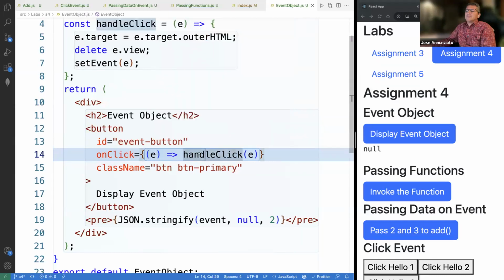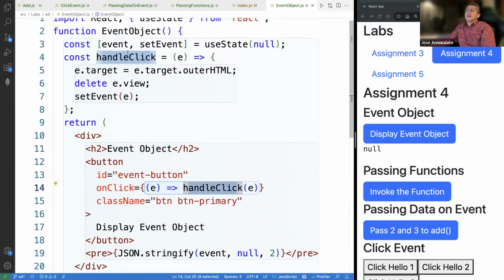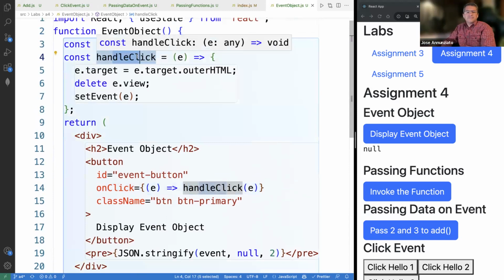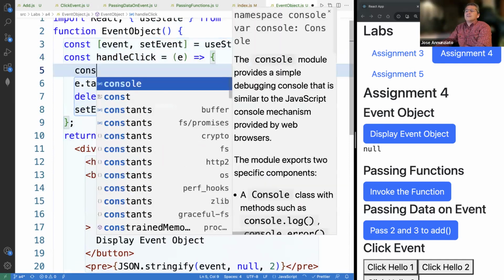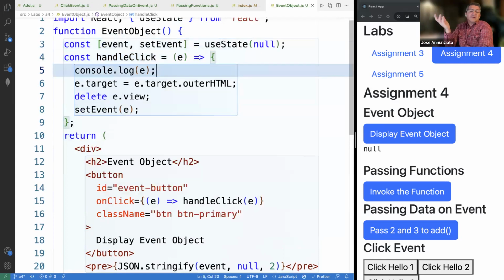What I'm doing here is I'm just passing it to my local variable here, event click. So here's the event object, because I want to see what it looks like. Now we could just do console.log(e). That would be enough, I guess. We print the whole object on the console. But I wanted to push it a little further. I wanted to display it on the screen. Now, displaying on the screen has some challenges.